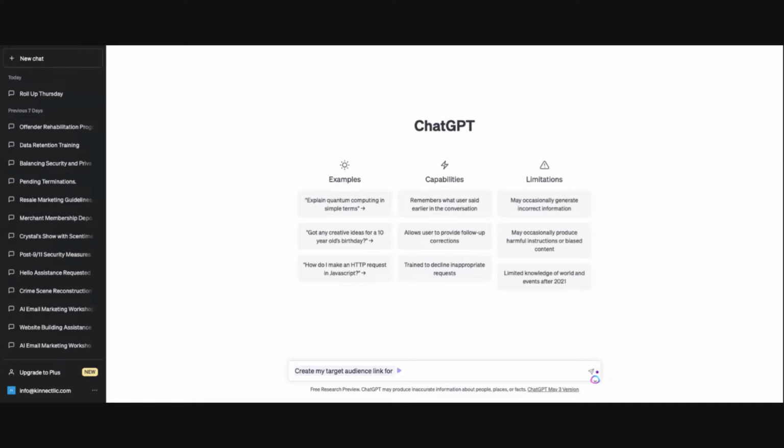But let's compare it to ChatGPT because y'all's question was, what's the difference? So let's take this same message. I'm going to copy it. And then I'm going to ask it to create. See, the difference with this is you got to tell it what to do. So I got to tell it to create a business description using this information.